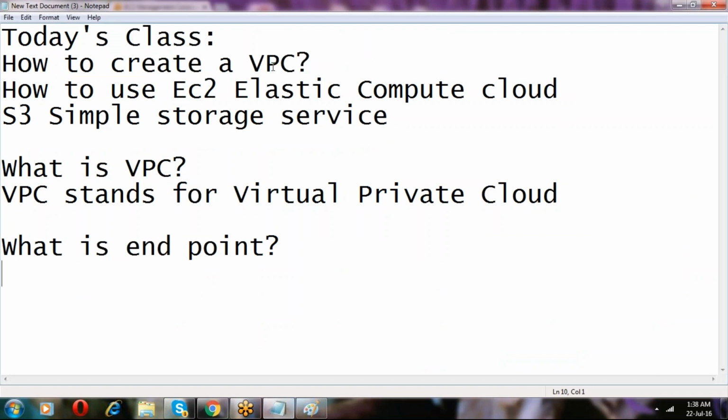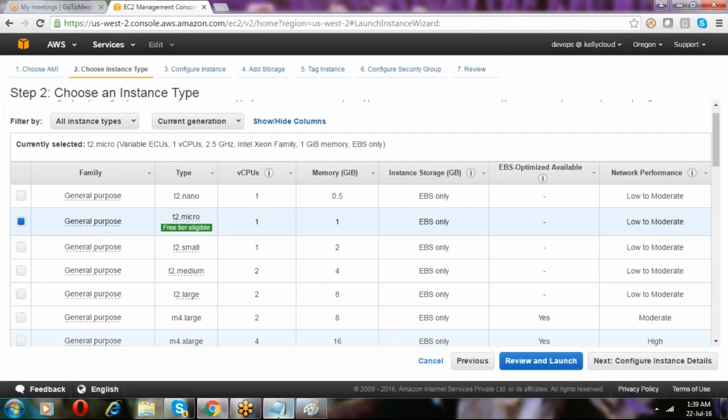Today's class is how to create a VPC, how to use EC2 Elastic Compute Cloud, and S3 Simple Storage Service. And what is a VPC? VPC stands for Virtual Private Cloud, and we have also discussed what an endpoint is. I'll show you the diagram here.